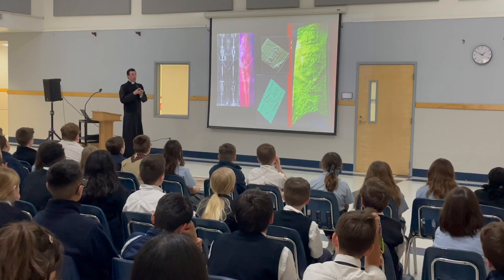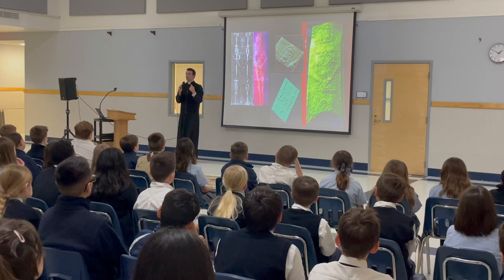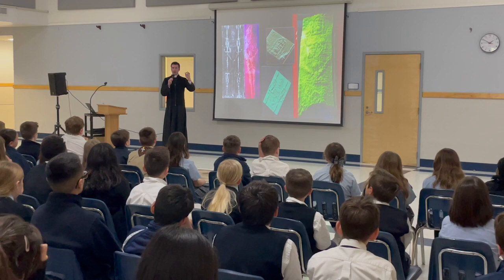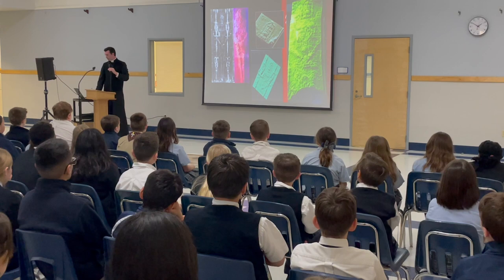Now what's peculiar about the images that the Academy and NASA take is that it simply couldn't have been a 2D thing. There's no way that it could have been painted on. So they find no pigment, no crayon or carbon or anything like that on the shroud. It's simply a thin layer of what I will describe in a second, but because of the advancement of science, we see that it had to be a 3D body inside. And these are some of the images that have come out through that technology.